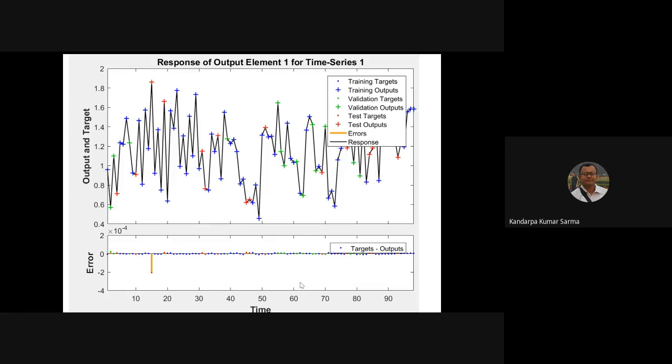So if we compare the response with the target response, we find that the difference is very small, in fact, and the testing and the training time targets and the outputs are very closely matching each other. So this is quite a satisfactory response generated by the network.